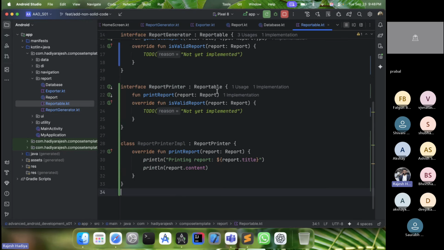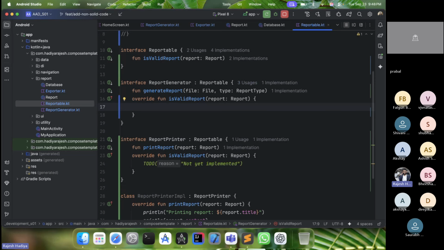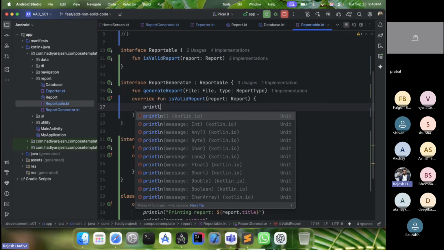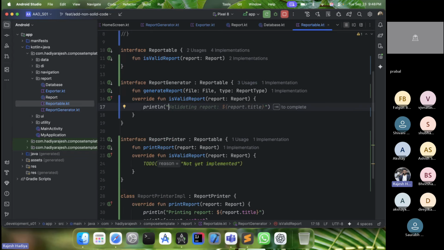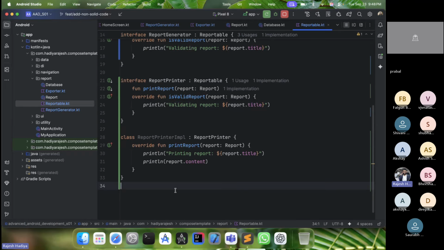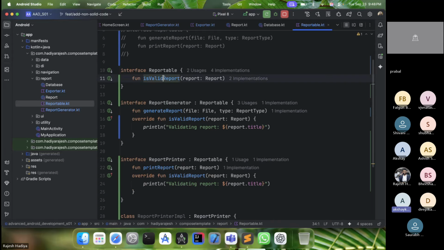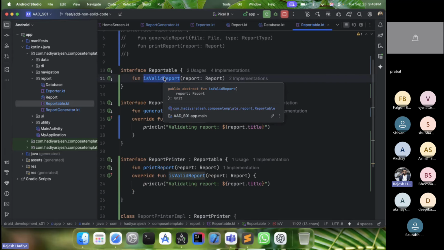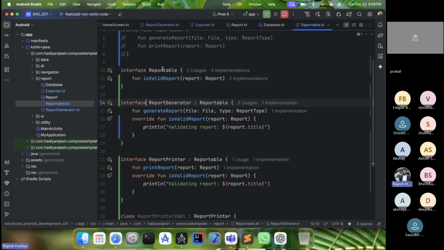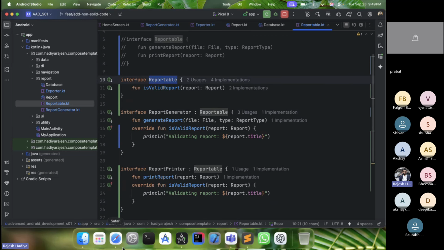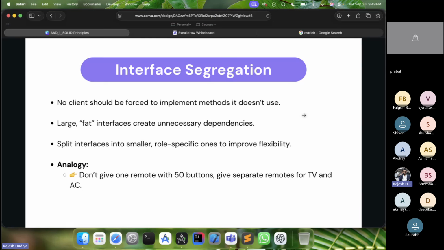I'll just do the println instead of a TODO, so it does not just throw an exception, because TODO will throw an exception. Okay, so I guess it's clear. Basically, for expiry date validation or such, we can use this thing, right? Yes, any sort of functionality that you want in both of these classes. Cool. Sorted. So the segregation is resolved now.